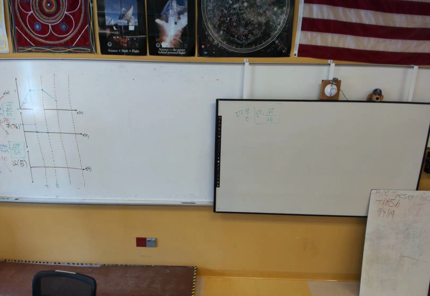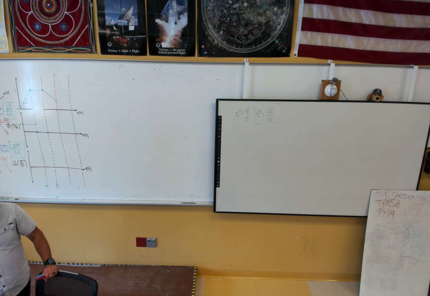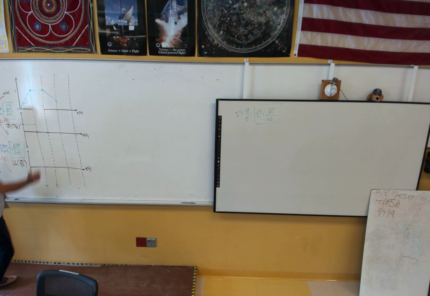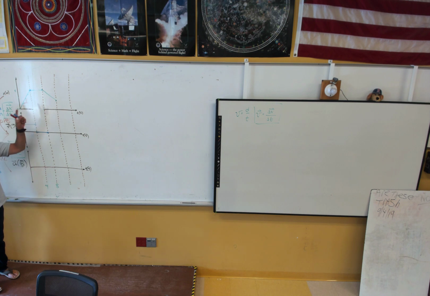Alex, do you agree or disagree that the slope is negative? I agree. Yeah, what is the slope, Alex, of that line? A negative 0.5. Excellent. Negative 0.5 or 1/2, both of those are correct. So this is a negative slope. So one of the things you guys have to say is, all right, I can find the slope of the line. I know that's negative. What does that negative sign mean to us when we bring it down here to our velocity graph? What does a negative velocity mean?